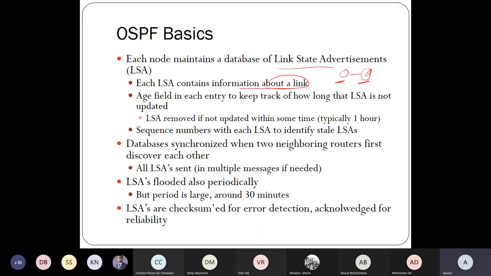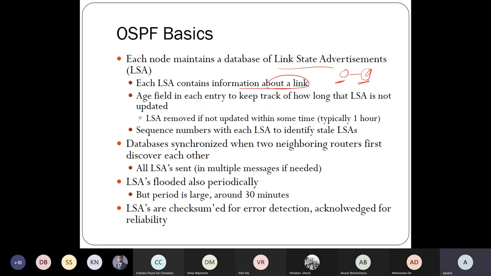Then you have an age field in each entry to keep track of how long that LSA has not been updated. If somebody tells you this is the link, and then does not tell you anything for more than 1 hour, 2 hours, you do not know, because it's working on top of IP, whether nothing has changed or something has changed and the packet got lost, because it's an IP packet after all.